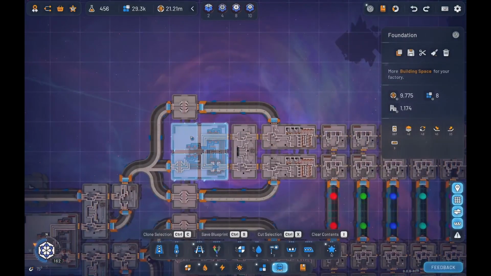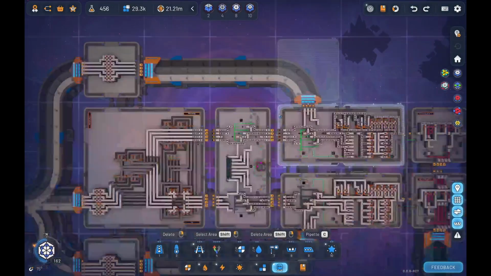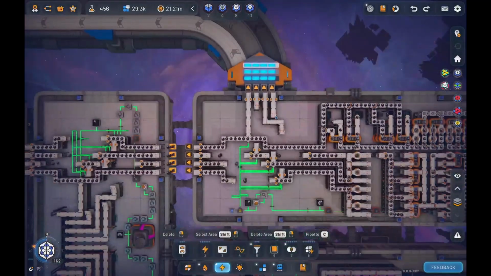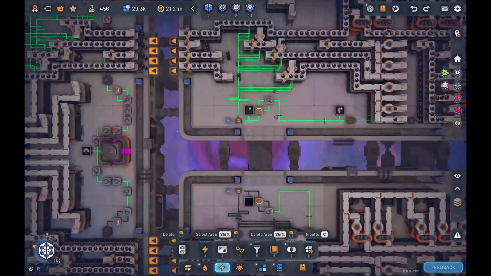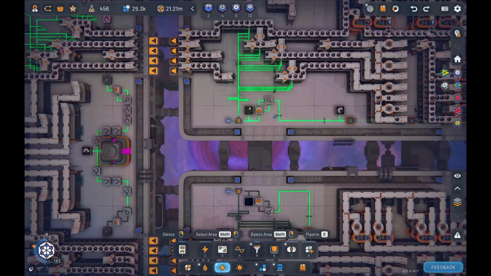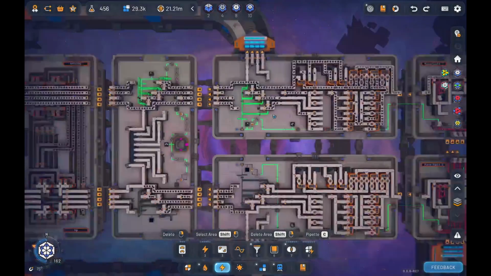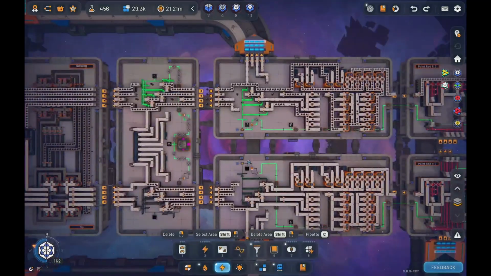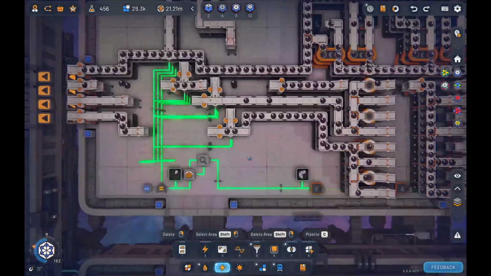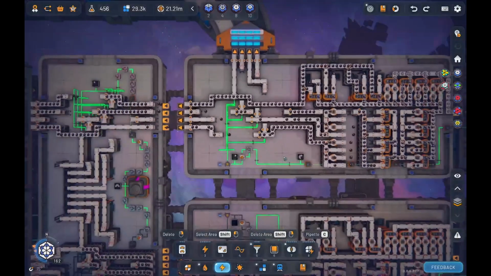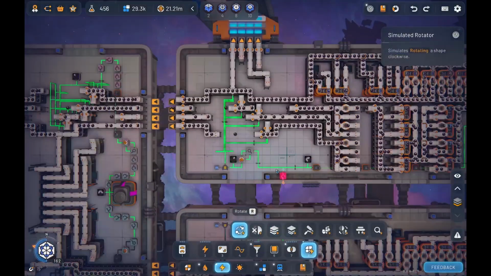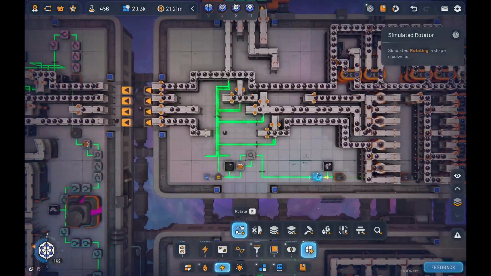So I'm going to come over here and I'm going to clear out the stacker. Let's see what that does. Yeah, I think this is looking at itself. I think this is wrong. We're going to need some rotators here.